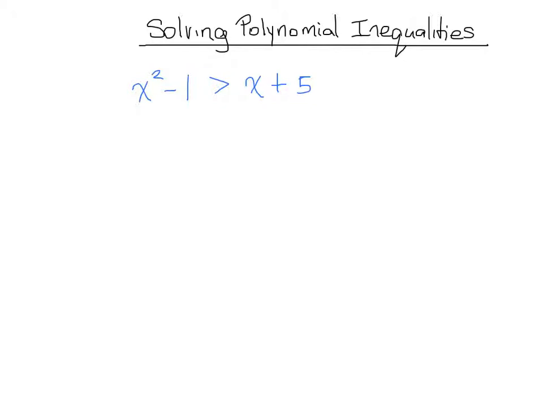So we're going to start off the same way that we would start if this was a quadratic equation. So in case you forgot, we'll write this over here. Step 1, we're going to make our inequality not equal to 0, but I guess you could say unequal to 0. So let's just say we're going to pull everything over to one side. That makes a little more sense in this case. So we're going to pull everything over to the left.